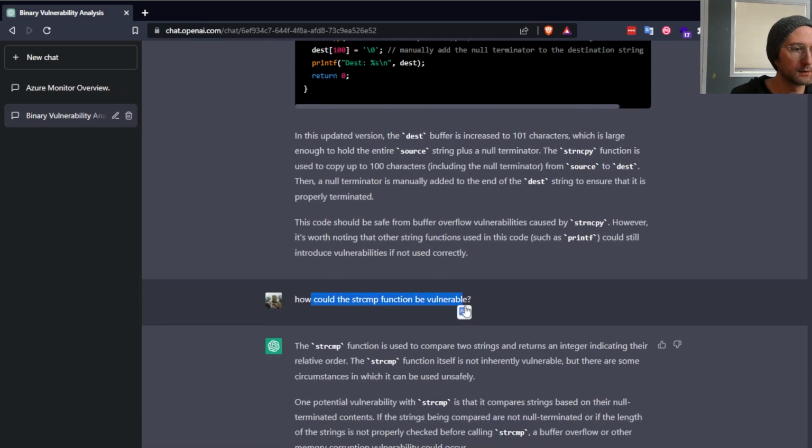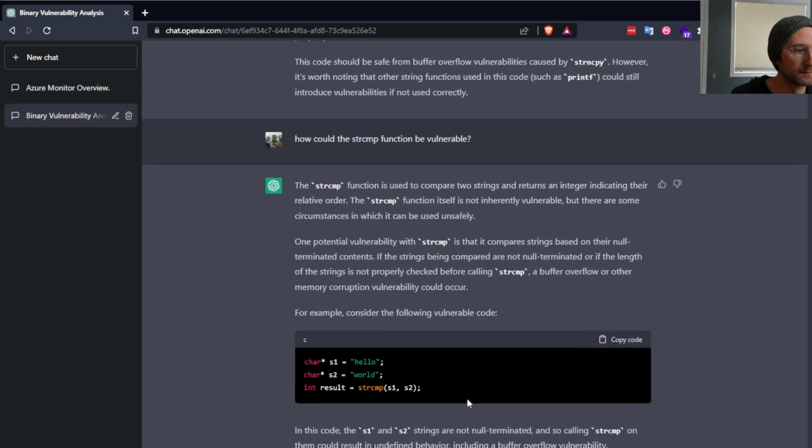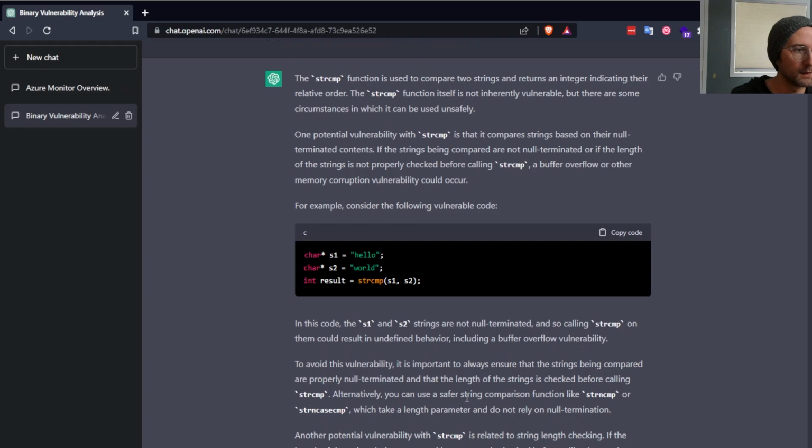And then upon looking through the rest of the code, we find another potentially vulnerable function, asking how would the string compare function be vulnerable. And so in this example, it says that one potential vulnerability with string compare is that it compares strings based on their null terminated contents. If the strings being compared are not null terminated, or if the length of the string is not properly checked before calling string compare, buffer overflow can occur.